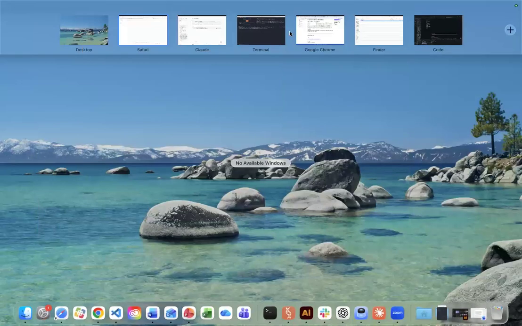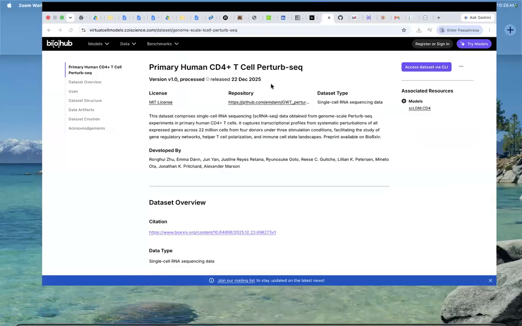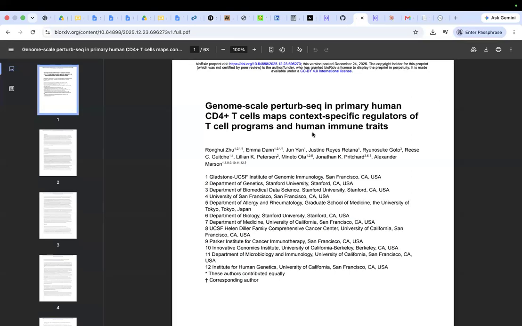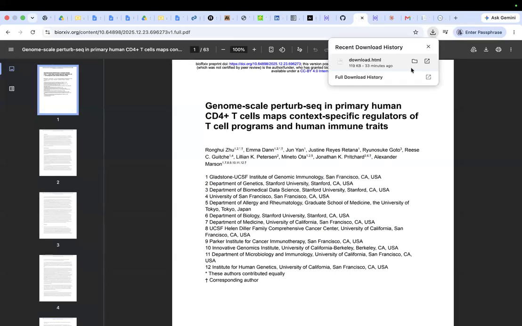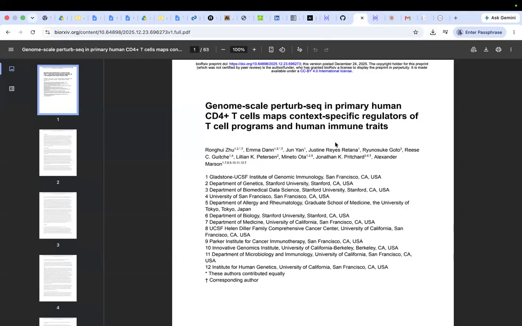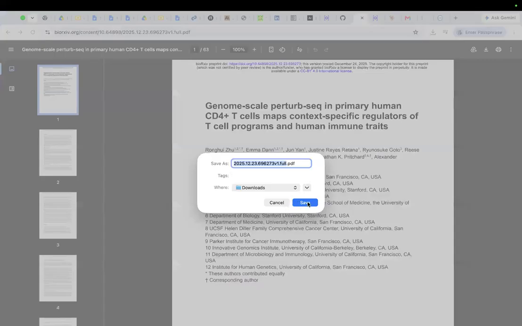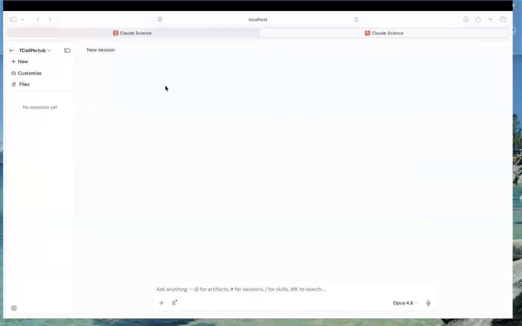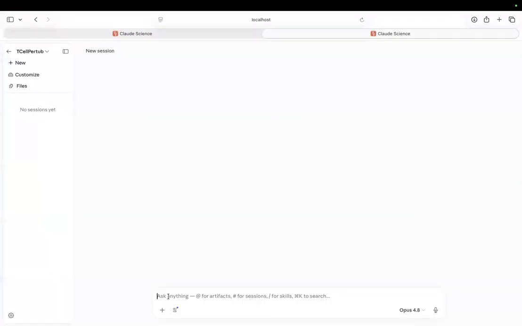Now I'm gonna try if I can download the paper. I'm gonna download this paper. You can also try to give the link. But there are lots of pages that you're gonna have to scroll through, so I'm gonna take the link instead of downloading the paper. And then I'm gonna say, this is the link.